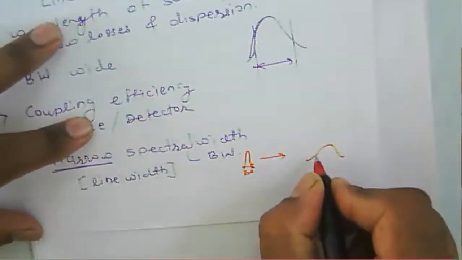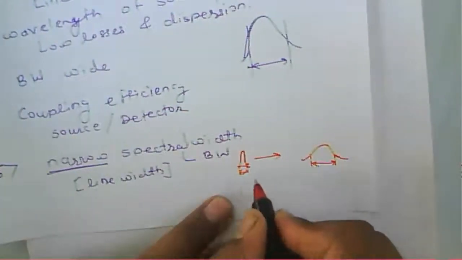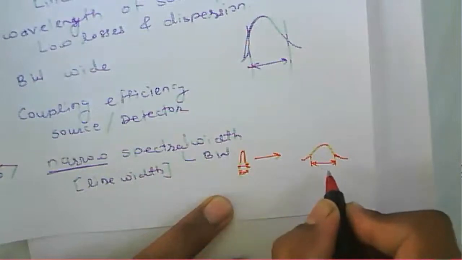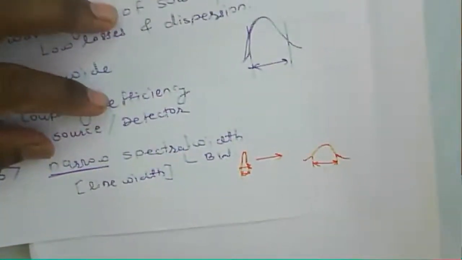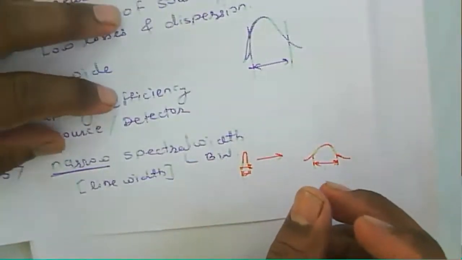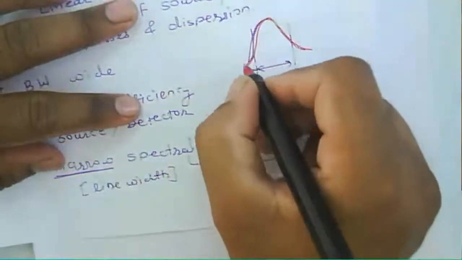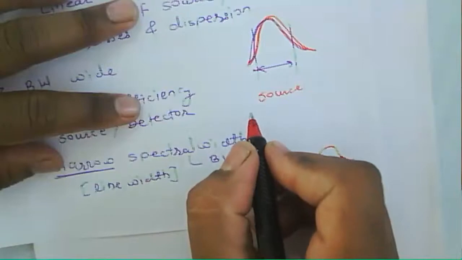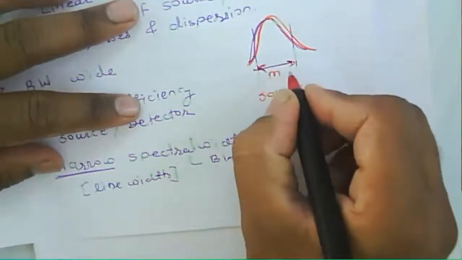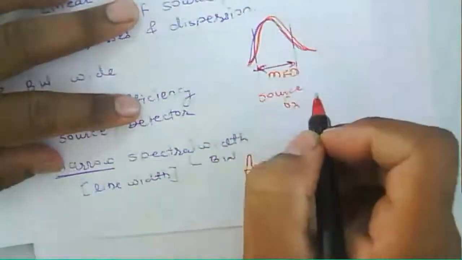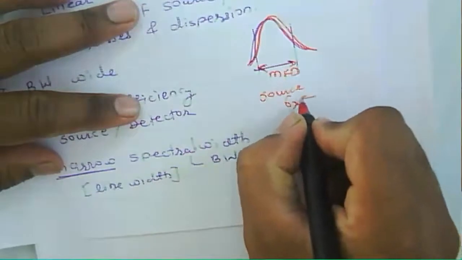Now this is about a pulse width. But in this case, the pulse width will increase as well as the amplitude decreases. Now this width, if you see it from the input side and at the output side, that pulse broadening that takes place is called dispersion. And that pulse broadening depends upon the spectral width. Because for a given particular source, this is about the emission pattern of a source here. But the source has a particular spectral width, and according to that we can find out the mode field diameter and what the spectral width will be.